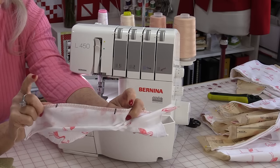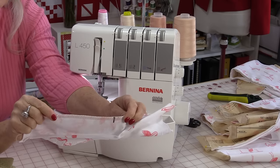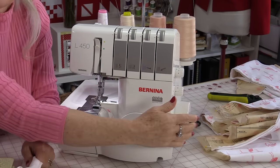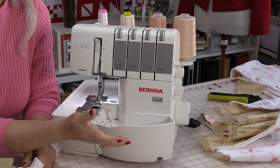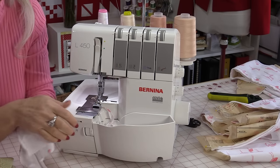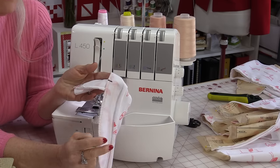After you've done that stitching, that mark should still be at five inches. If it has stretched or has been pulled in, you will need to adjust that little knob and adjust it just like a regular tension on a sewing machine — a little bit this way, a little bit that way — until you get to the measurement you want. In this case the regular setting is working just fine.